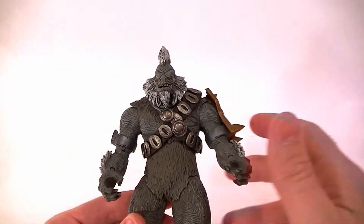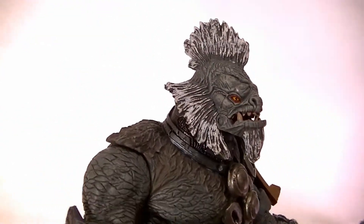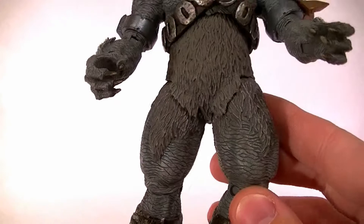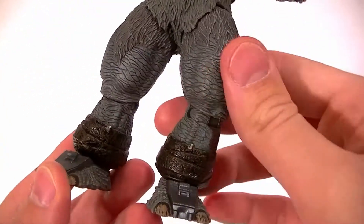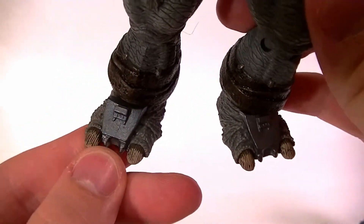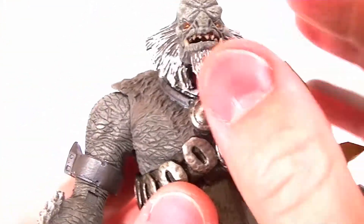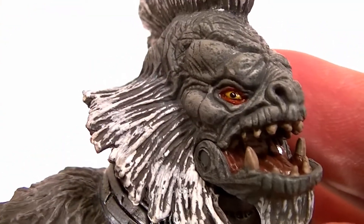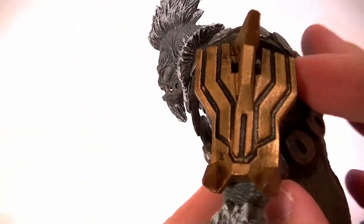As far as paint on this guy goes, it's really good. He's got really great dry brushing on the hair — different browns and grays throughout the entire figure, really nicely done. The fur here is a different color than the skin around it, so they did a really good job. There's nice texturing in paint and sculpt in these wraps down here, the metallics are nice, the nails are nice, everything's painted and sculpted really really well. His mouth does open, it's painted fully inside, and the eyes have a really great paint job.